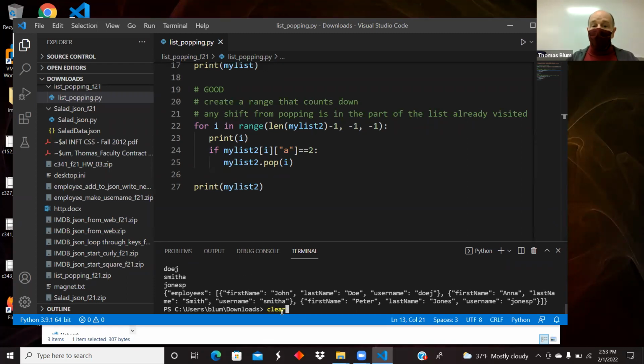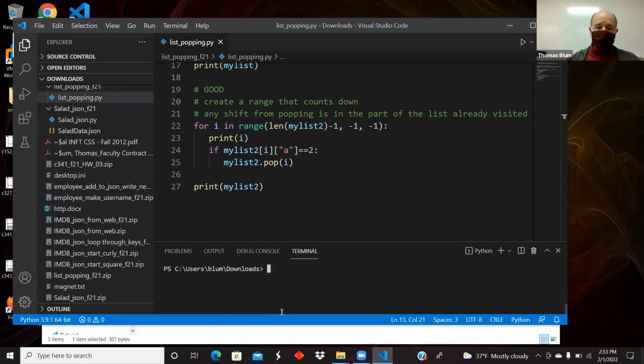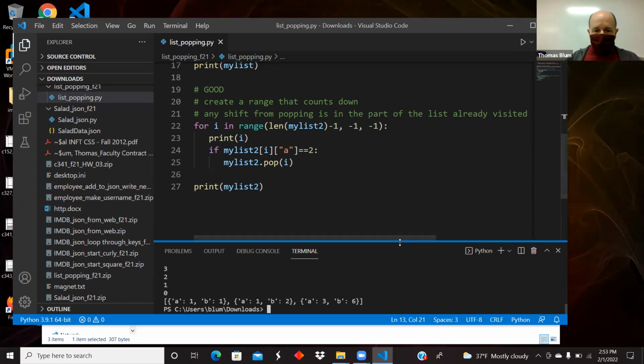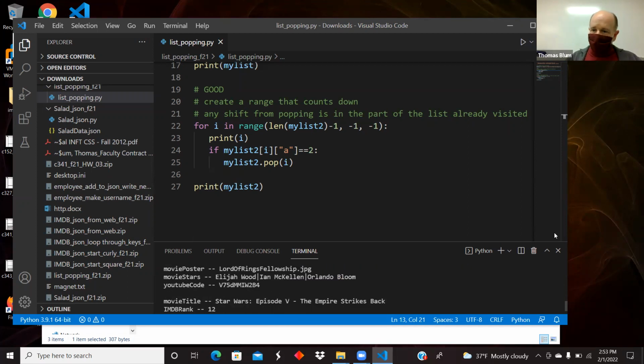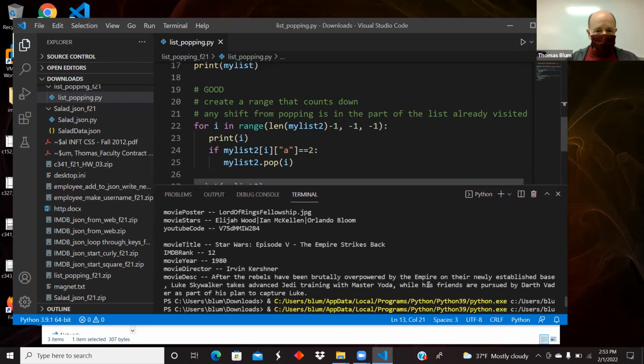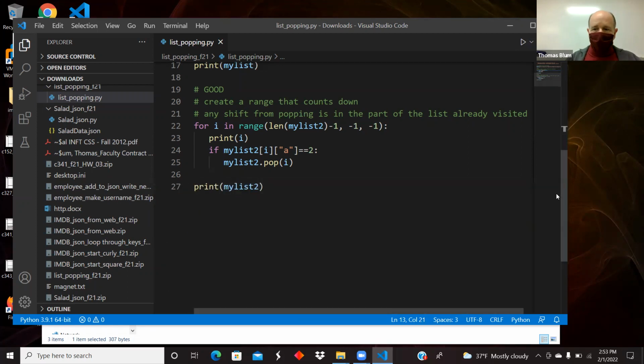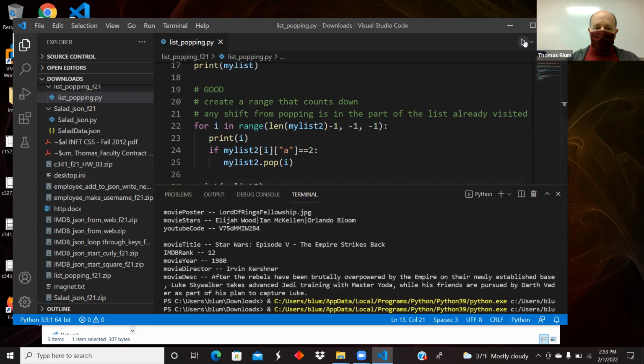So my goal here was to get rid of things whose A property is 2. Oops, I have too much stuff in here to scroll. I'm going to kill the terminal and run it.